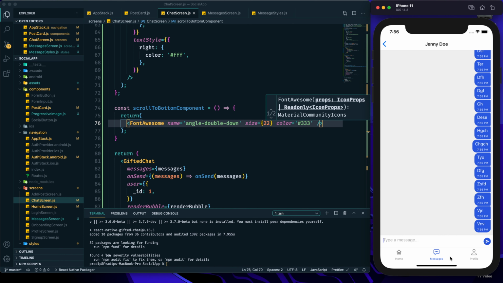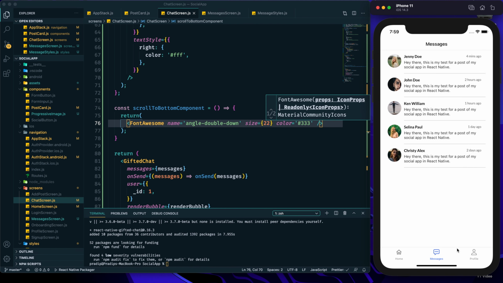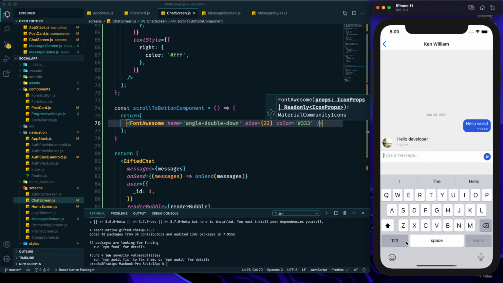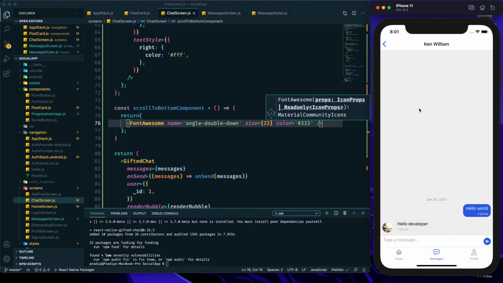I want to get rid of this bottom tab bar when we are at this chat screen. This tab bar will be present in this messages screen, but I don't want it to be present at this chat screen, and it is just for the user experience purpose. If you want to provide that to the user, then you can do that. Otherwise it's not that much necessary. But yes, when in real device an user will use it, that time this keypad will appear, and from this keypad to this text in between there is a gap for the tab bar, which is not that good experience in my opinion. So that's why I want to get rid of it.